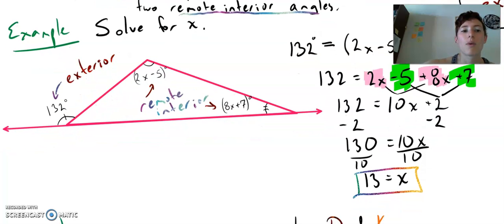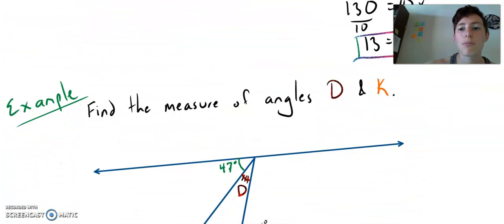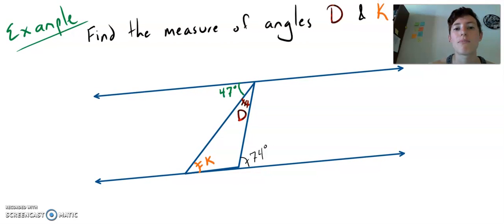And next way that we would maybe see putting this into action, we're going to find the measure of angles D and K. So now you can see I've kind of given us a parallel line setup here again, but I've adjusted it so my triangle is just sitting along one parallel line and just barely touching the other one. So I've kind of gotten rid of those transversals as lines, and instead I'm putting them as line segments.